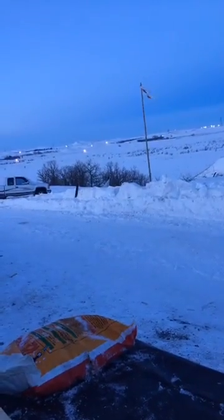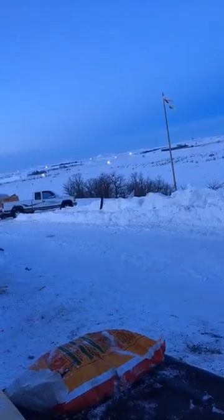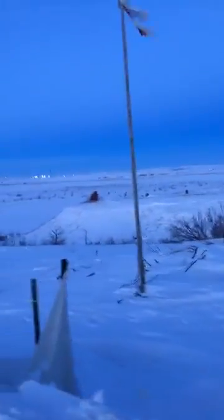Their barracks. Like I said, this is normal. We have no active activity on either end right now. This is what normally happens. We had helicopters up earlier today. So there you go. These are all the things that we see on a daily basis that you may not have seen before. That's a huge operating base there.